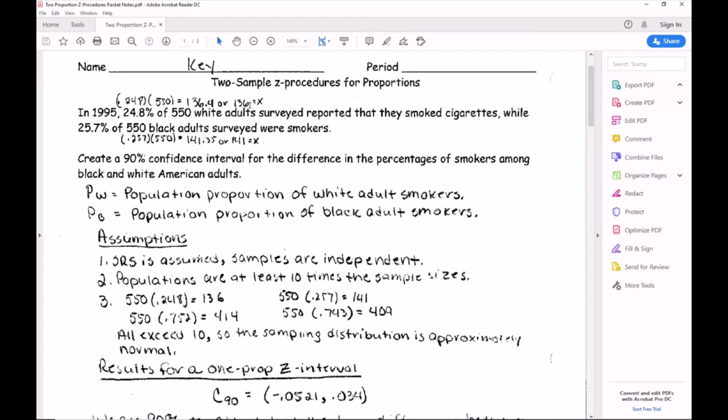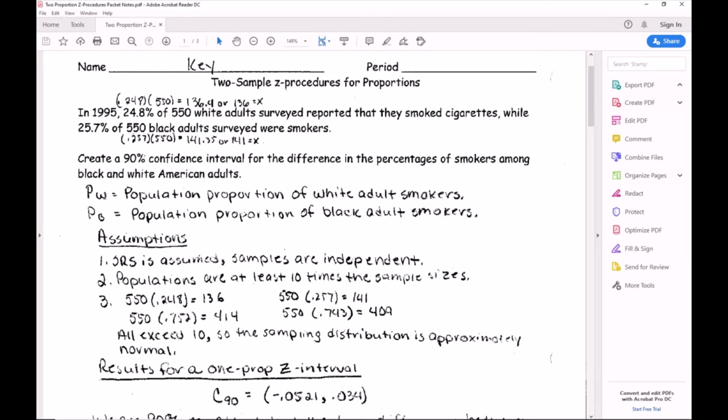The reason being is because in many calculators, if we're doing successes out of total and the successes are people, they are countable, your calculator can give you an error message if you try to push some kind of decimal in there. So you can round up, round down. It's an estimate. Who cares? You'll be close enough to get your full credit if you do it right. So we'll go with 136 out of 550. And then we did the same thing here, and I rounded down to 141 out of 550. So that's what I'm going to put in the calculator.